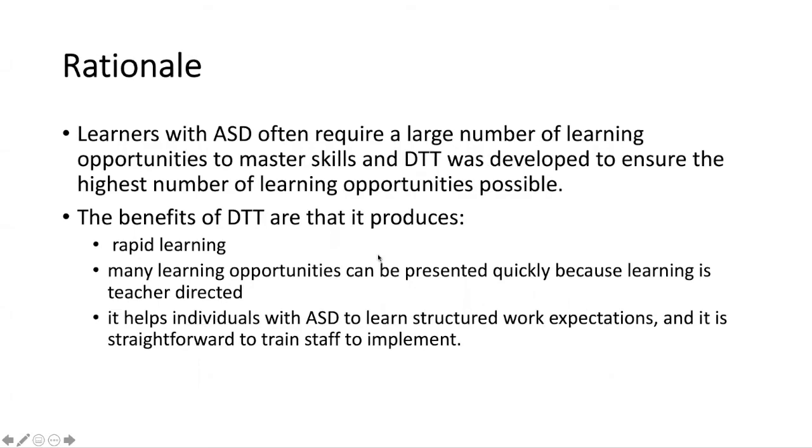The rationale for this is that learners with ASD often require a large number of learning opportunities to master skills, and DTT was developed to ensure the highest number of learning opportunities possible. And when we think about working with learners with ASD, and really learners of all ability, right? Providing a ton of opportunities to respond and work within a skill helps those skills become learned, particularly if we're using errorless correction procedures, if we are providing good instruction, if we're doing a good job on our end, the students are engaging in these trials with success, and a lot of success.